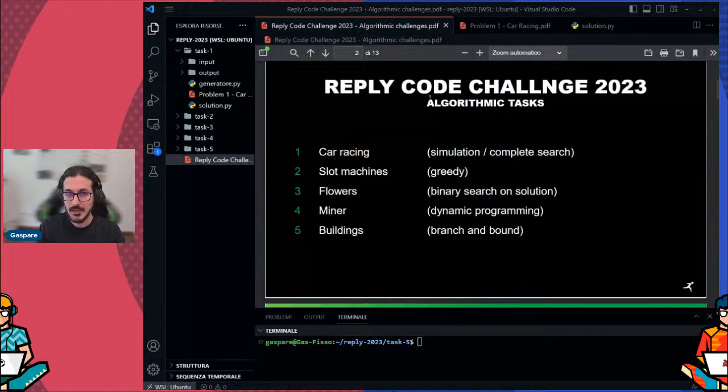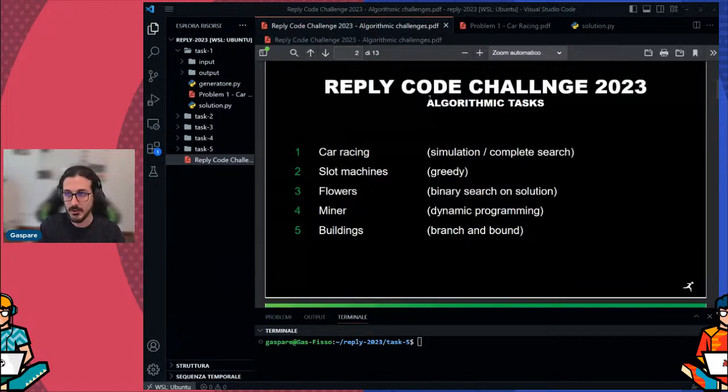The second task, called slot machine, was a greedy approach. The third task, named flowers, was a binary search over the solution. The fourth task, named miner, was a dynamic programming task. And last but not least, the buildings task, which was a branch and bound approach.